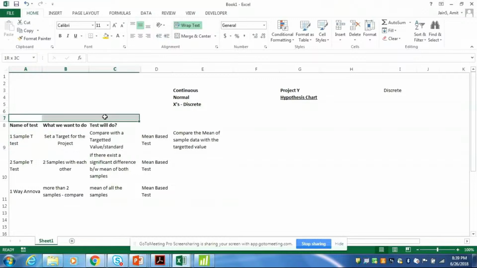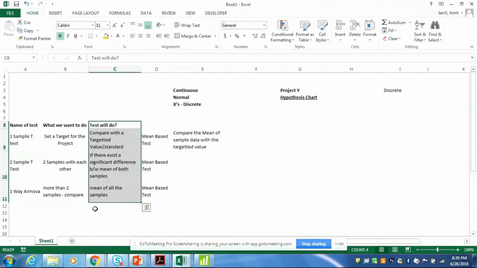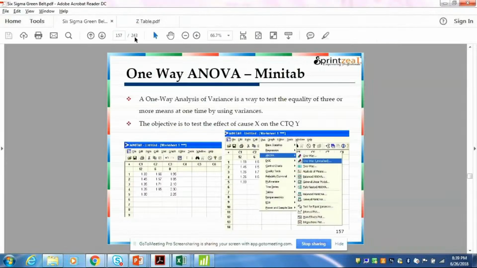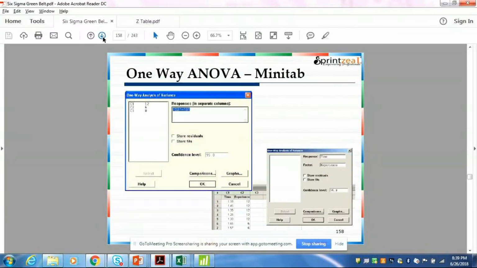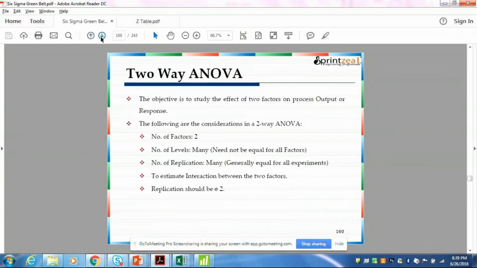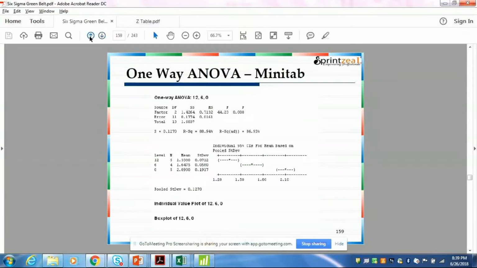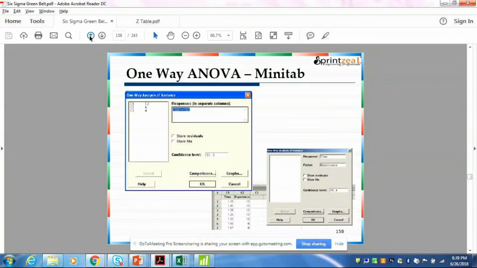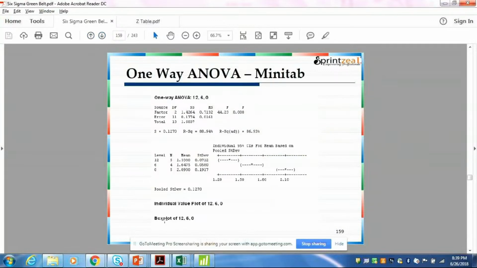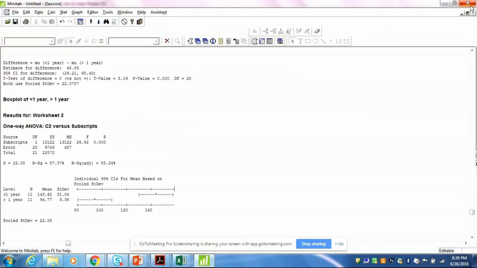These are called comparative tests, because what we are trying to do is compare with each other. Okay, let me just go back. You're still there, Scott, right? Yep, I'm still here. Okay, right. Same thing you would see in the presentation. We'll not go through it since we have practically done it now and we know how to go ahead and run the test. Okay, let me just show you something in Minitab.